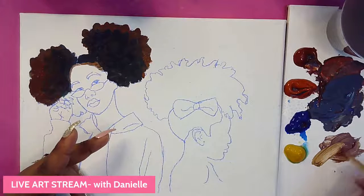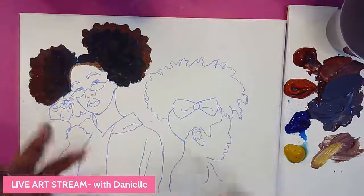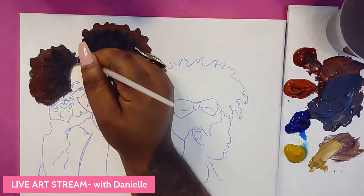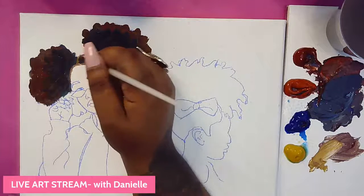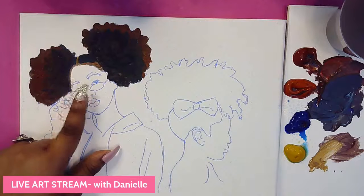I'm going to get a little bit of our yellow ochre, or if you're using craft paint, it's probably a golden brown. You can mix a golden brown with another brown, and you'll be able to get the kind of color that you're thinking about. Because the scalp doesn't get much sunlight, it's always going to be a lot lighter. See this? So I'm putting it here. You see that? Slowly coming together there.